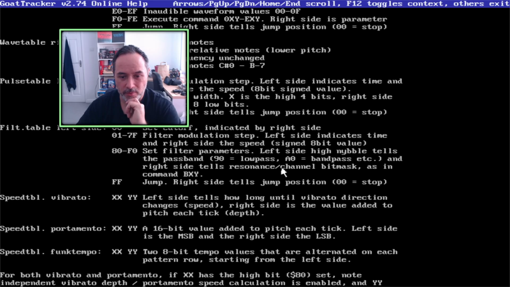And the right side tells the resonance channel bit mask, as in command BXY. Okay. So FF jump, right side tells the position. So the cutoff, that's what we're messing with, is the cutoff indicated by right side. Step, left side indicates time, right side is speed.